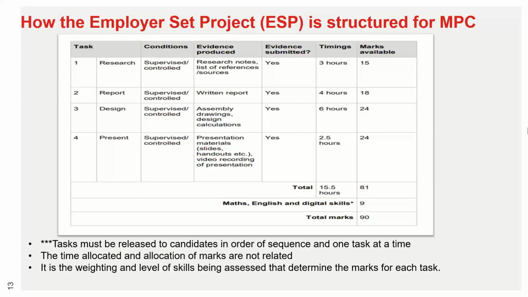A couple of things to think about here is tasks have to be released in order of sequence. So in other words, learners cannot complete tasks out of order. In other words, task 3 before task 2. Now, straight away as a teacher, I'm sitting listening to this thinking, what if somebody's off sick? It's the learners who have to complete the tasks in order, not you delivering them in order. So if somebody is off and they miss task 1 while you're delivering task 2, they'll have to do task 1. So it's not about them having to go back. They must complete those tasks in order of sequence.